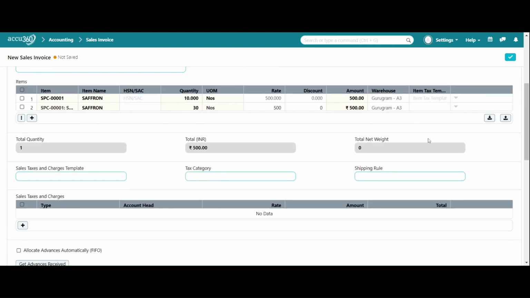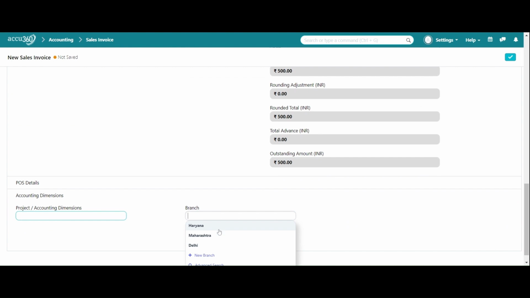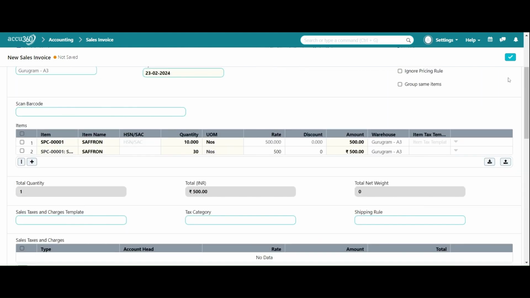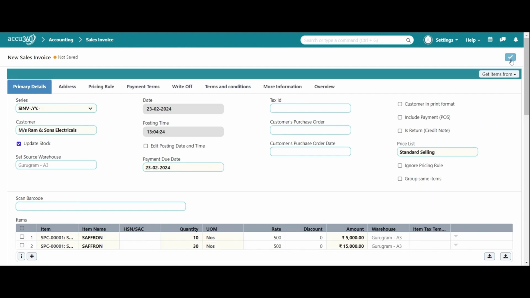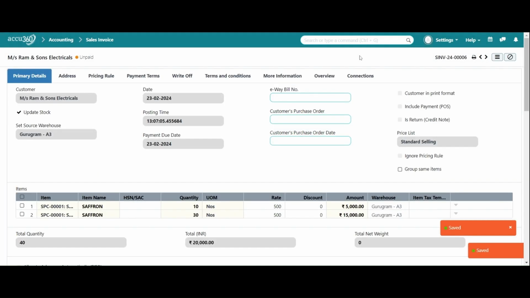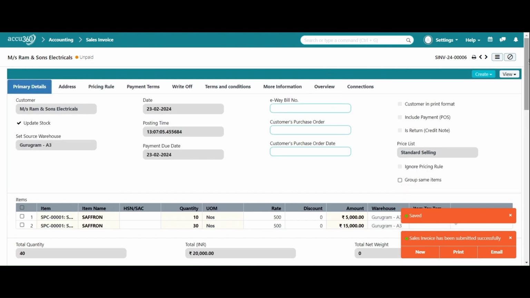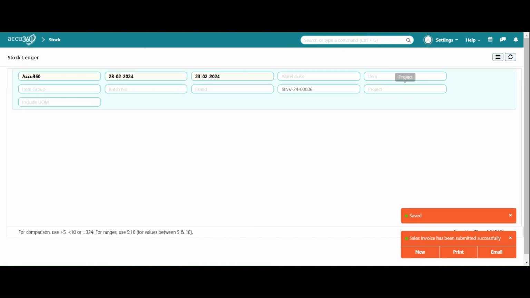Then we will just mention the accounting dimension here, which is our Haryana branch, and then we will save this document. Now let's just go to the stock ledgers.